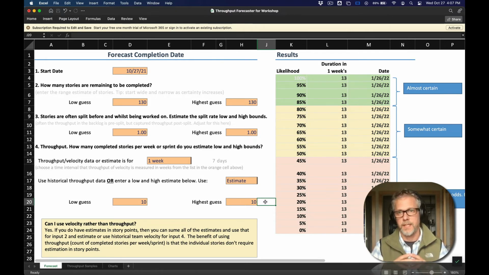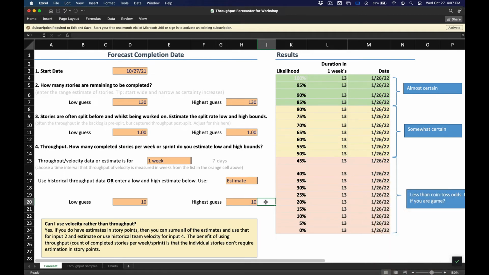Now, it's pretty sophisticated. It doesn't use a Gaussian curve. It actually uses a shifted Weibull. I'm not going to get into all of that detail, but trust me, this is a well thought out and proven technique. Now, what we notice is that it then shows the likelihood over here. Because we've said it's 130 units and 10 units per iteration, and our iteration is one week, it shows us that we have somewhere between a 0 and 100% probability of finishing the work on 1/26.